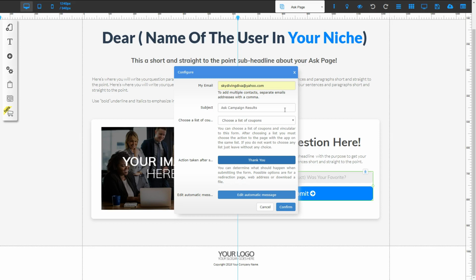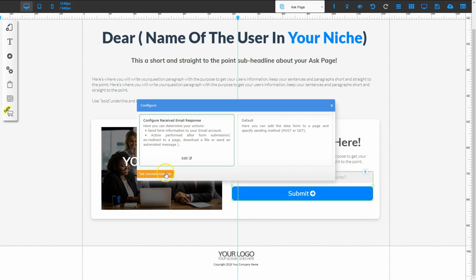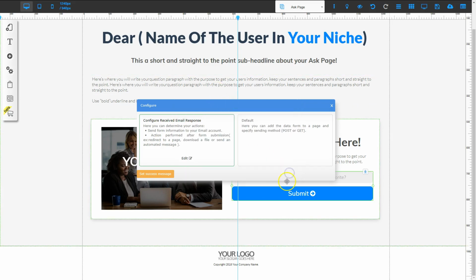So that's the page they'll go to after they're done filling out the form. And then I'm going to click Confirm. And then right here we've got a success message. If you want to give them a little message that says that their submission was successful, you can click that. And you've got a little bit of space to put in a success message. And then click Confirm. And now they'll get a little success message when they do that.